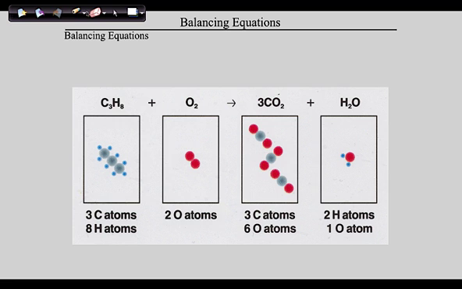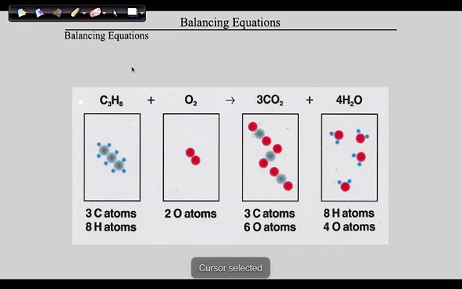Uh-oh, hold on. This is not behaving well. Guys, what we're going to do is we are going to put a 4 in front of the water. So now we have 2, 4, 6, 8 hydrogens that match the 8 hydrogens right here. You get it? So now let's do oxygens. We've got 2 here. How many do we have in total on the right?